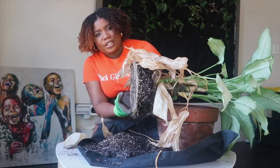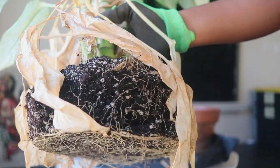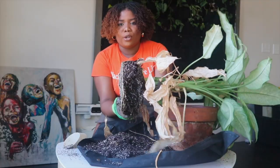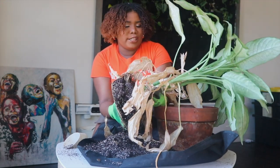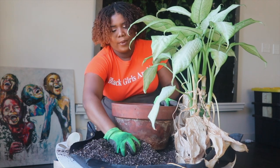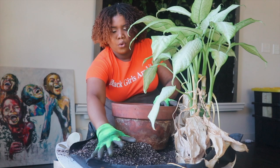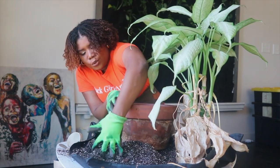The roots look white and healthy — nothing out of order. They're just not wrapped around each other and she has a lot more room to grow in this pot. So I'm just going to tease it a little bit and just update the nutrients. Putting plants in a pot that's too big can cause the soil to stay too wet for too long, which gives you root rot and fungus gnats.